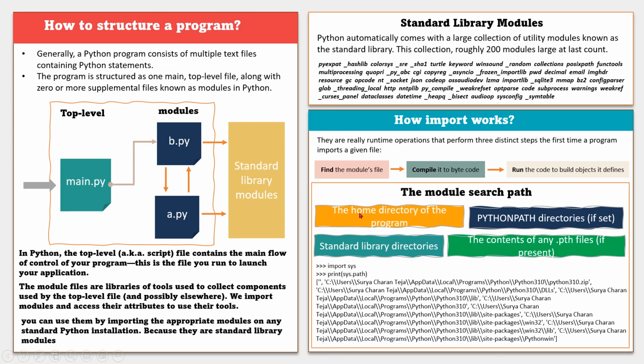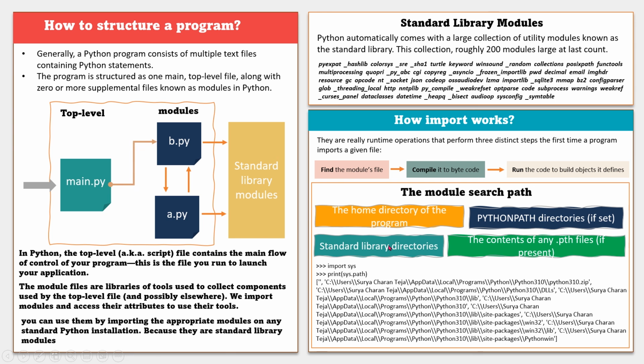So when you call for import, it will check for the home directory of the program. My home directory is C, and in that I do not have the module. Then it will check the Python path directory. The Python path directory I have just now deleted, so nothing is there.